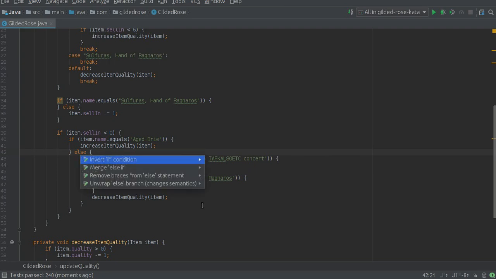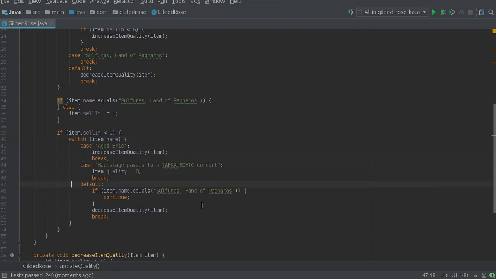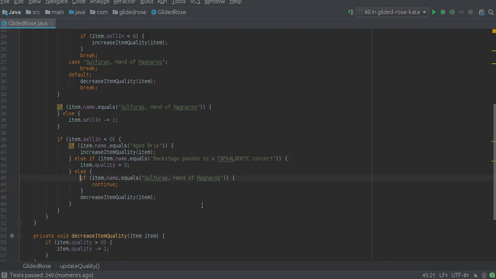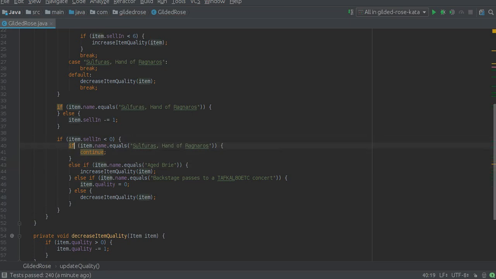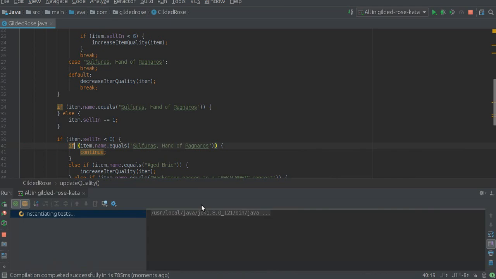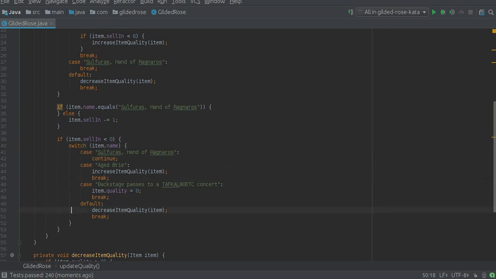Okay, so here the same, merge else if, and now I can replace, and I have this condition, so undo, and I'm comparing name here, increasing quality, comparing name here, updating quality, comparing name and continue, so I can move this one to the beginning, adding an else, right, and now I can replace if with switch, right, very very clear now.